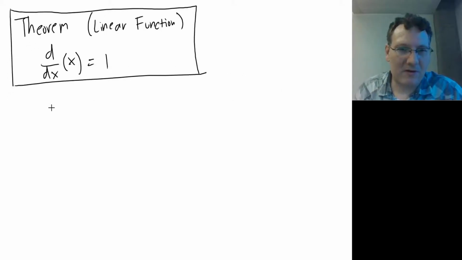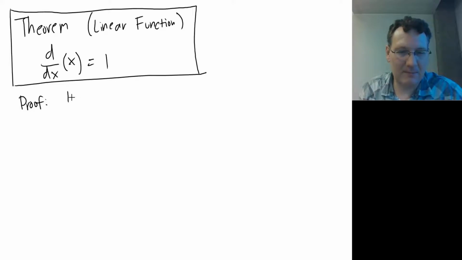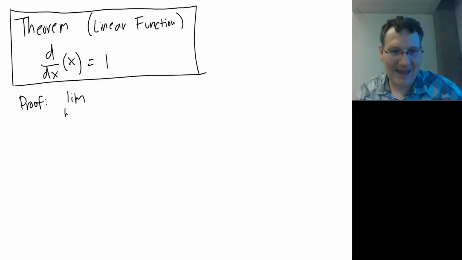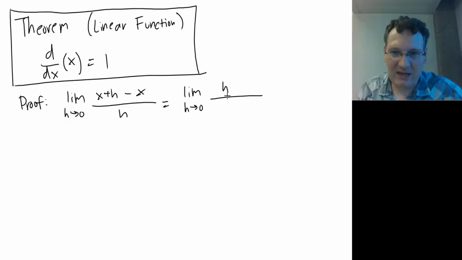So now the derivative of a linear function, that's just the function f of x equals x, that derivative is equal to 1. And as a proof, we can establish this pretty easily. Let's take the limit as h approaches 0 of f of x plus h, which is just x plus h, minus x, over h. And this similarly is actually pretty simple. That's the limit as h goes to 0 of h over h, which is just 1. So this is going to be 1, right? h over h is 1.